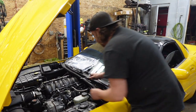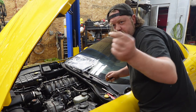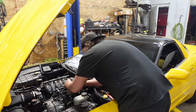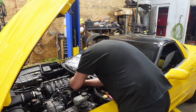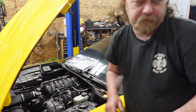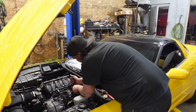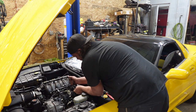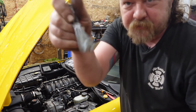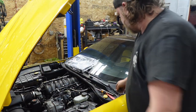All right, guys, I already bled down the fuel pressure, but the first thing I'm going to do is get the fuel line off. Pocket screwdriver, little clip. Hopefully my tool is going to fit in here, otherwise I have to cut it down. All right, problem one, let me cut my tool down. Cut down, modified, hook it around, push in, pull out, and it'll release that fuel line. Push line, pull back, should disconnect it.